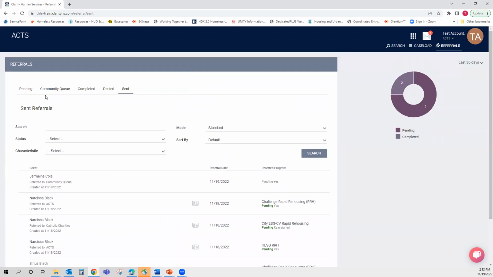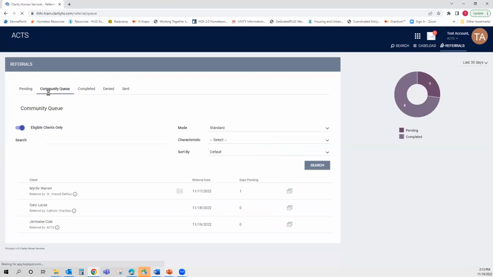So just be mindful of these tabs, but as assessors, the tab that we definitely need to be mindful of is this community queue, because we need to ensure that once we complete those assessments, our client is on the community queue. And then at least monthly, we are updating that current living situation to show that they're still in need.